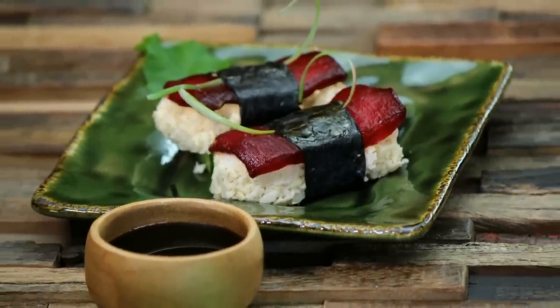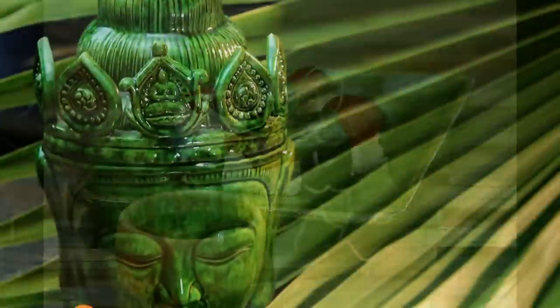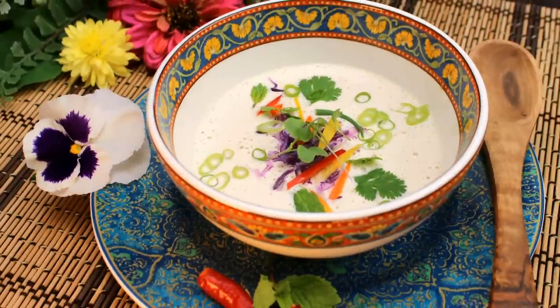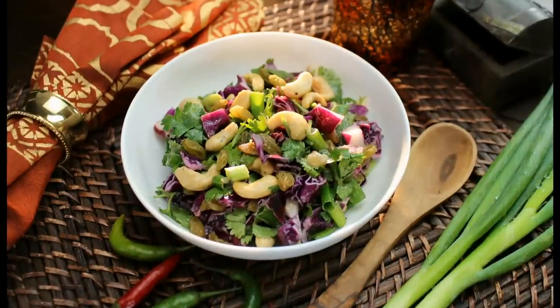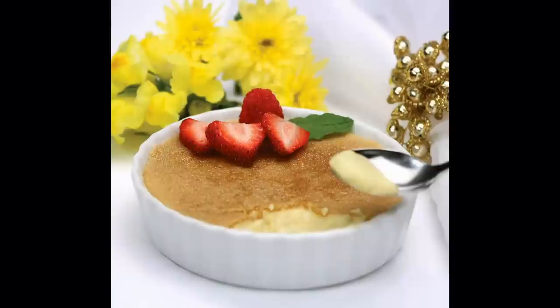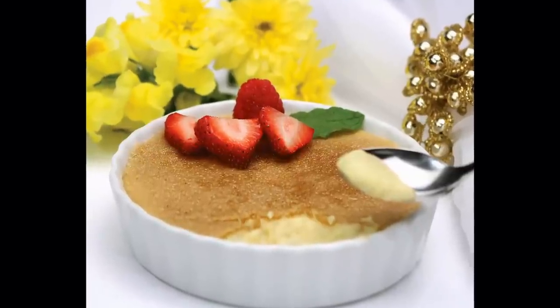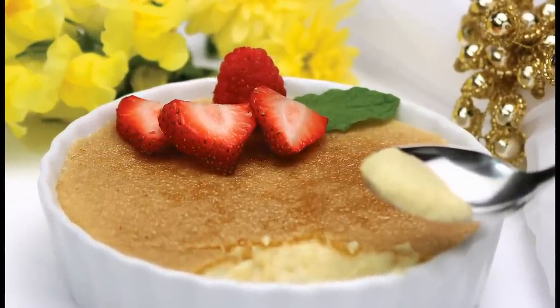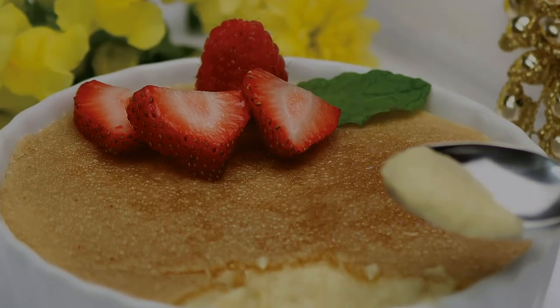Including this nigiri that will blow your mind — you'll swear it's raw fish. And no, that's not rice under there. Thai food? There's spicy Thai curry noodle with un-chicken, Bangkok Thai soup, spicy Thai cabbage, and Thai curry noodles. For dessert, how about crème brûlée? Made with no dairy or sugar but tastes exactly like the real thing, right down to the sweet hard crust on top — but still good for you.